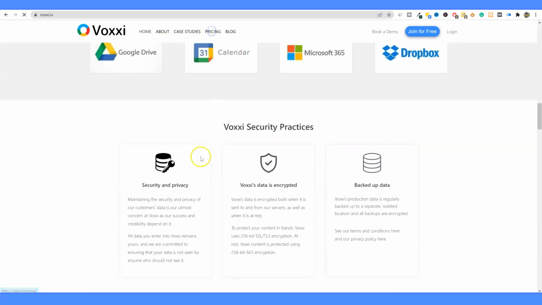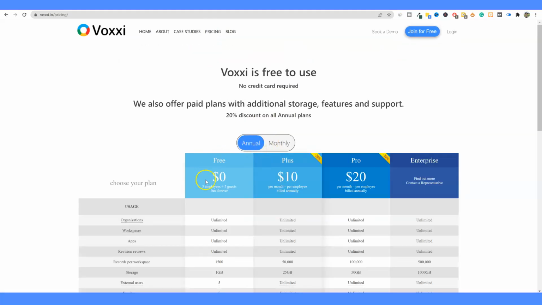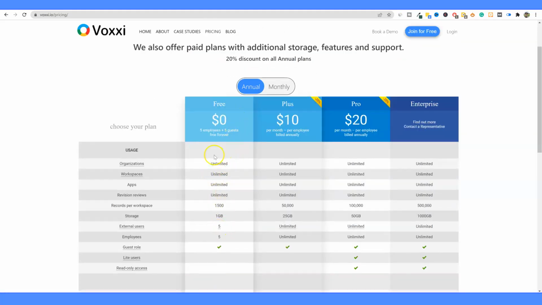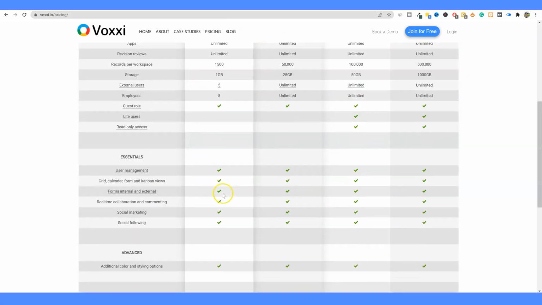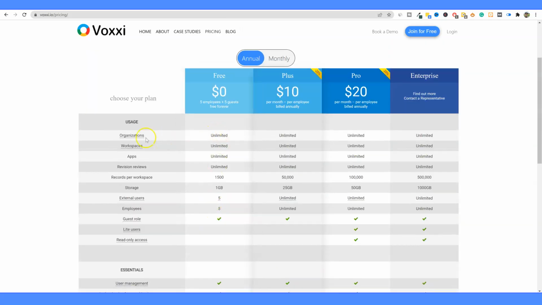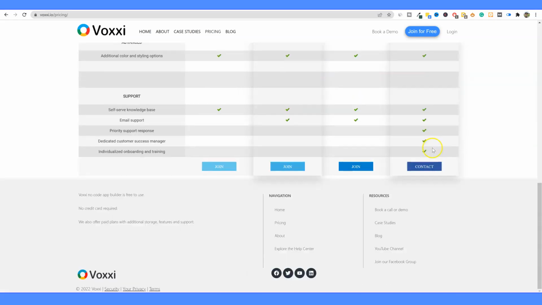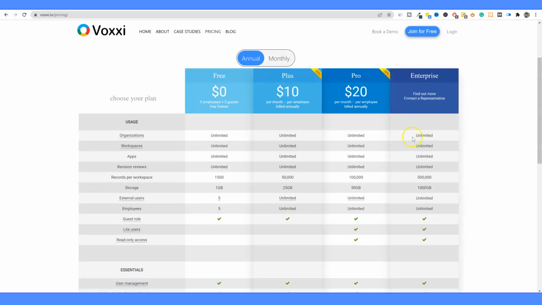Let's go. I like to go and see what their pricing will end up looking like. So for their pricing, you can go with a free plan, kind of like Trello, for a little bit. Let's see, workspaces, records per workspace. So there'll be a limit on that, and storage only 1 gigabyte. Okay. And then you have the $10 per month. So it looks like they're kind of modeling like Trello a little bit. But you are getting a ton with the lifetime deal. You're getting 25 gigabytes of storage.